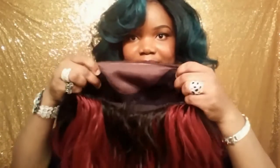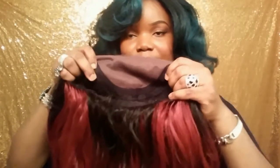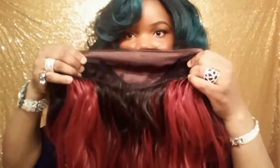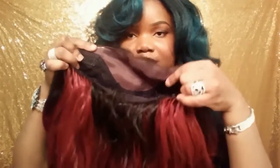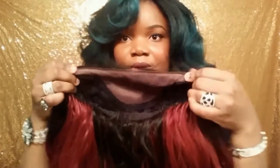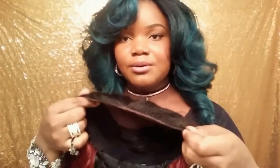These units are really gorgeous and they pretty much look like lace frontals to me, so I am so happy that Black Hair Spray sent me another one. Here she is. These are the large parting areas they come with, and it has a lot of space all the way to the ears.